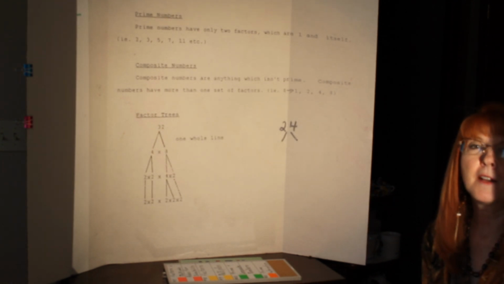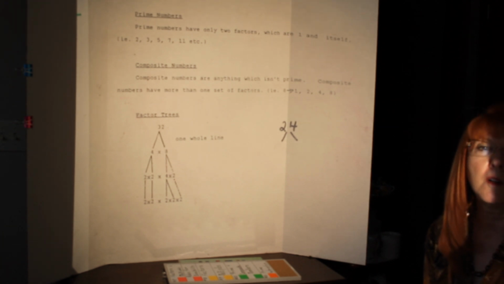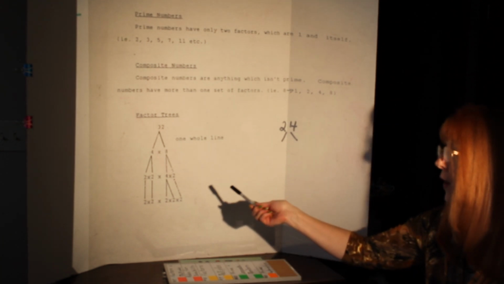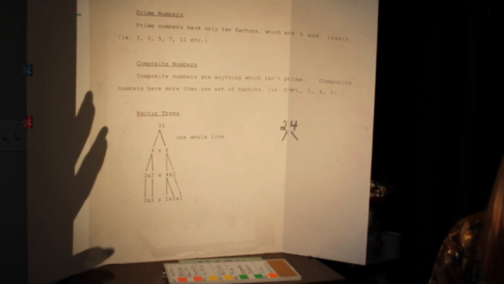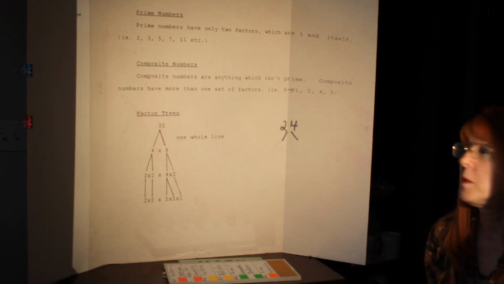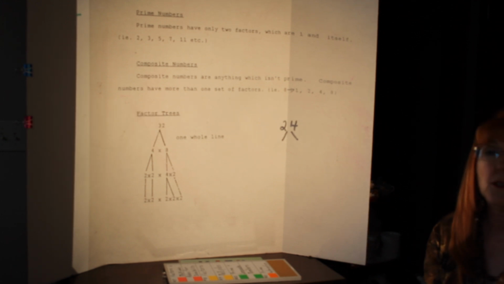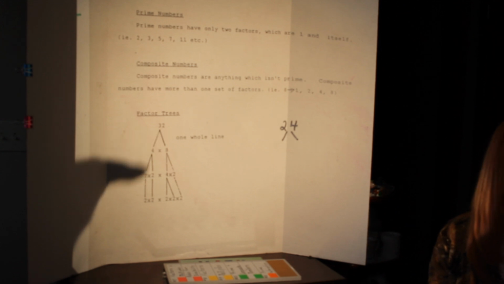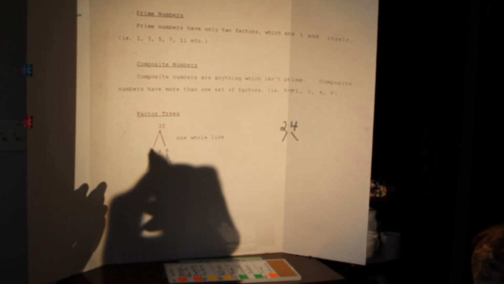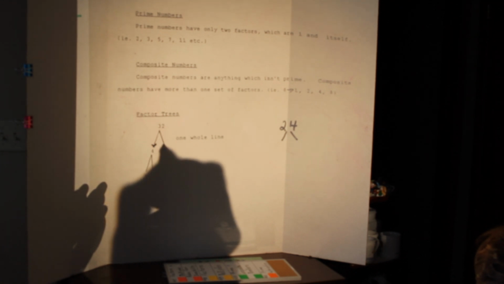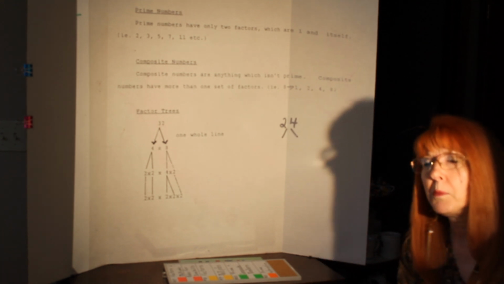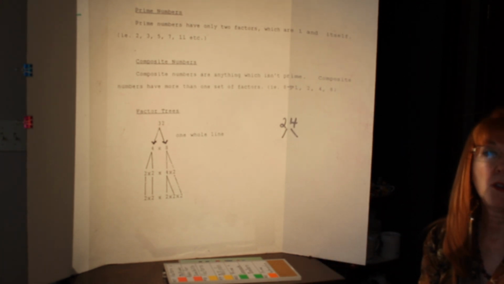Something called prime factorization of a number, we're going to use something called factor trees and a repeated division method. First method is factor trees, and it looks kind of just like it sounds. You start with a number at the top, in our case 32, and you divide it into two sections. And we have our lines already down. I'm going to put little arrows at the bottom. And you look for the two largest numbers that will multiply together to give you 32.